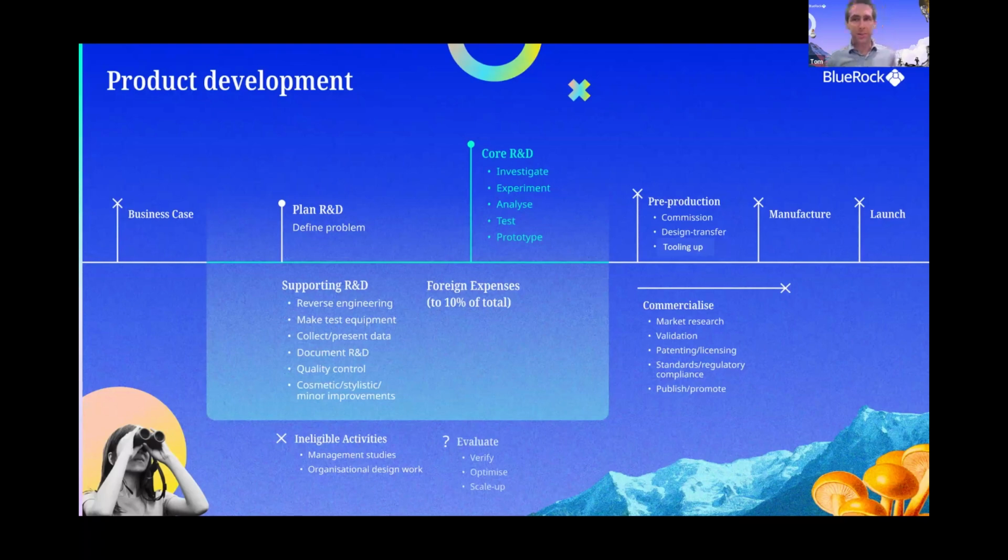So here's a slide we've drawn up on what qualifies as R&D for the RDTI. If you think of this as a timeline from left to right of developing a product, everything with an X, starting with your business case, doesn't qualify in general as being R&D, whereas the highlighted parts in the middle should qualify. I won't talk through it all. You start off researching it, doing your core, and then you're launching it onto the market, commercializing it, that later stage. So the point should be fairly clear. Not the whole life cycle of product development is eligible, just the phase where you're developing your technology.